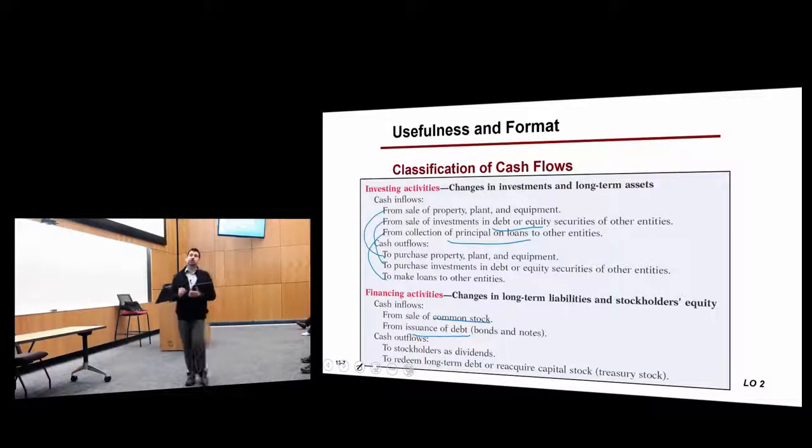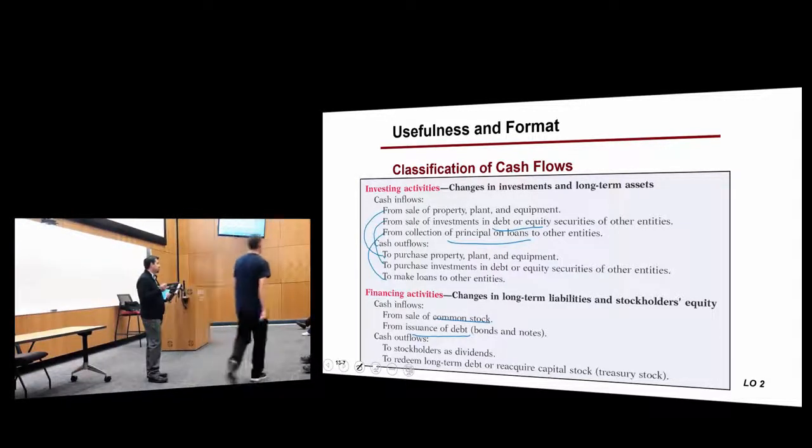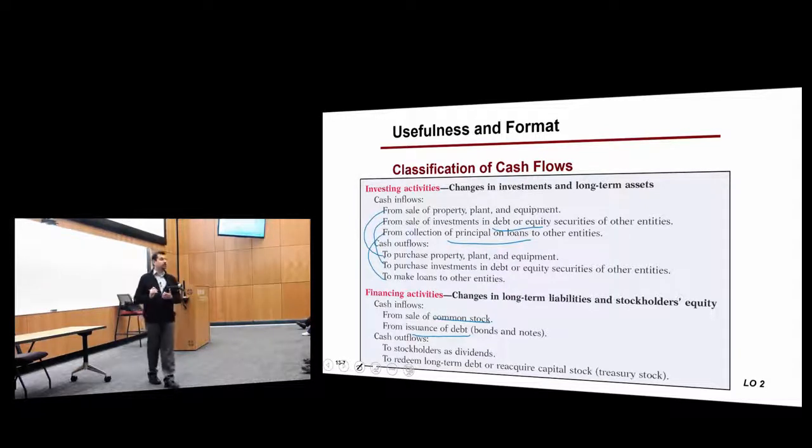Now there's one more thing, which is when the company pays dividends. Remember, dividends are not expenses. This is why dividend does not go on the income statement, right? Remember that. Dividend revenue will go on the income statement. As a result, when the company receives dividends, this is part of operating activities. When the company pays dividends or distributes dividends to their stockholders, this will go as part of the financing activities.